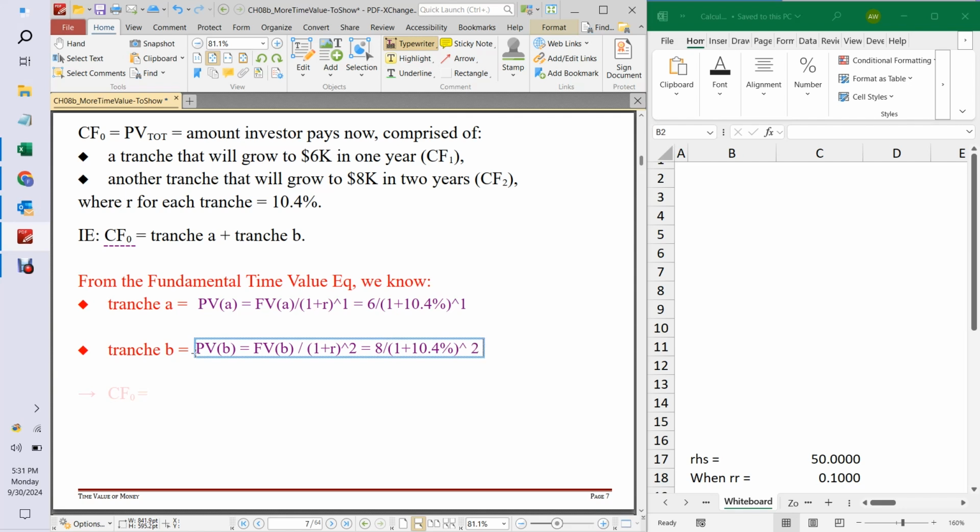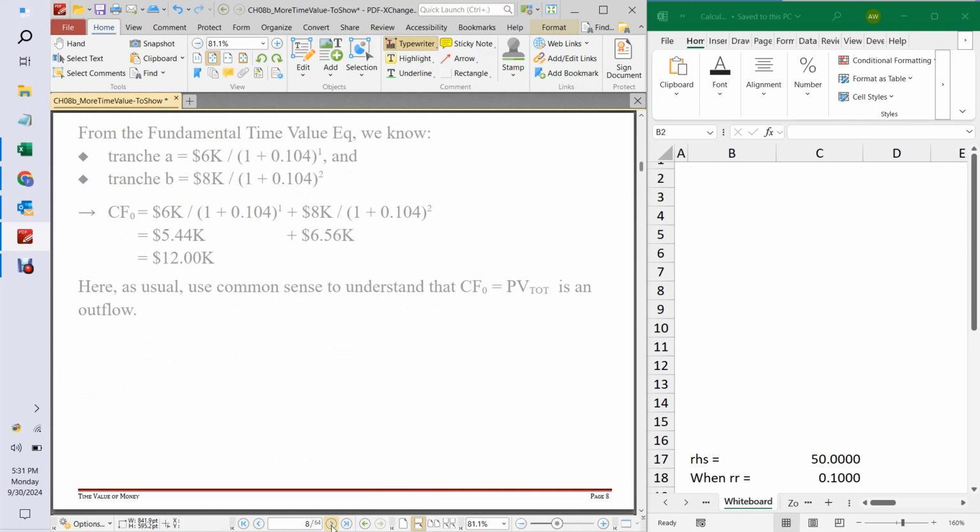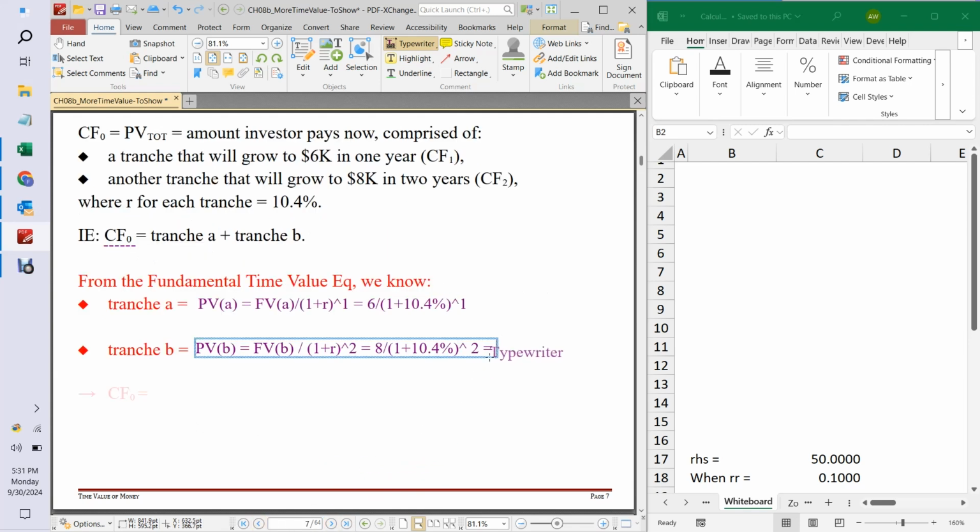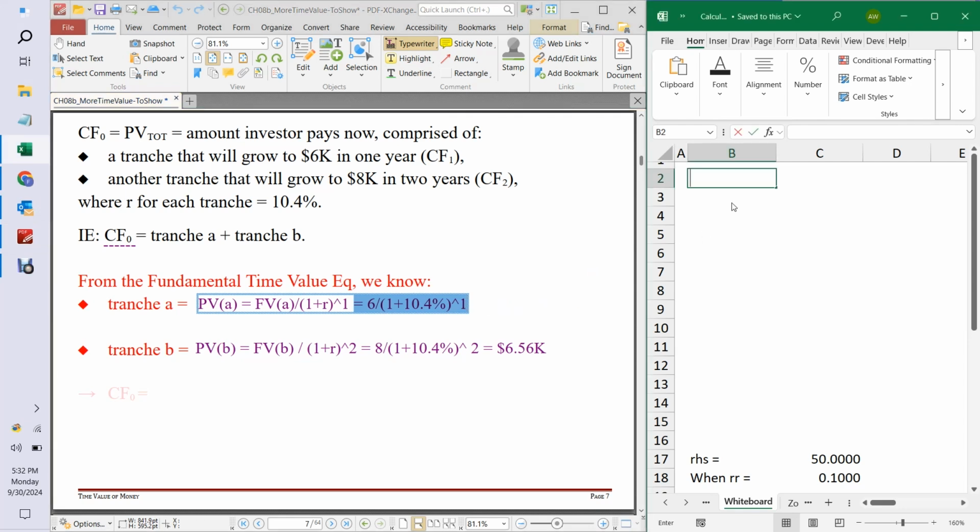Okay, and if you work these out numerically, I'm going to sneak here and look on the next page. We get 6.56 for the second one here. And all of these numbers are in K, so I'll just remind us of that there. And then for the first one, if you don't want me to cheat, it's fine. I'll just throw this into the electric pencil. And we get 5.43K.